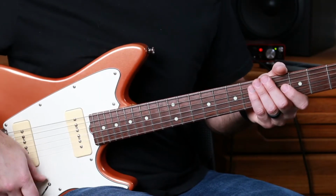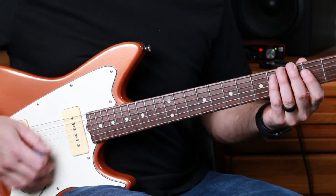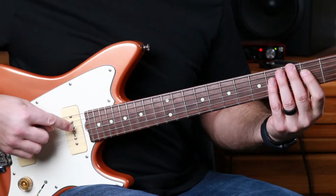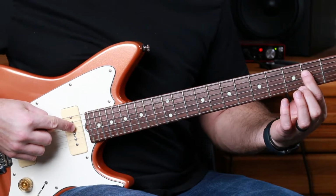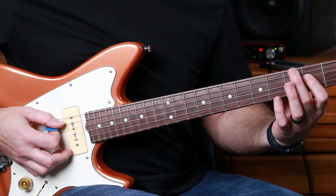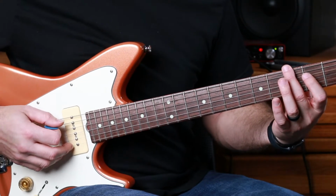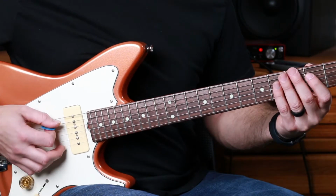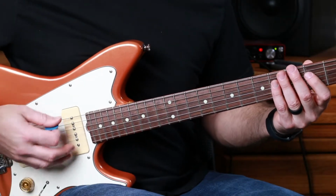Really simple one finger power chord for this intro and verse. So all you're doing here is a one finger A power chord, and you're strumming the fifth and the fourth string, all right? That's second fret, fourth string for your one finger power chord. And then you reach with your middle finger to the third fret, sixth string, play a single note, and then you're back to the one finger power chord. That's the first bit.